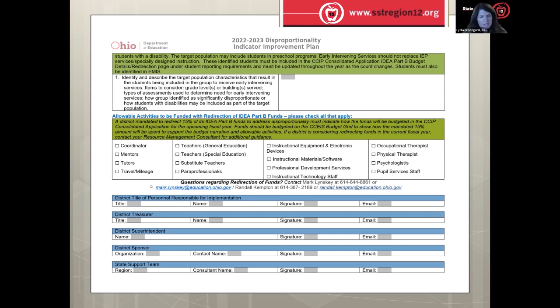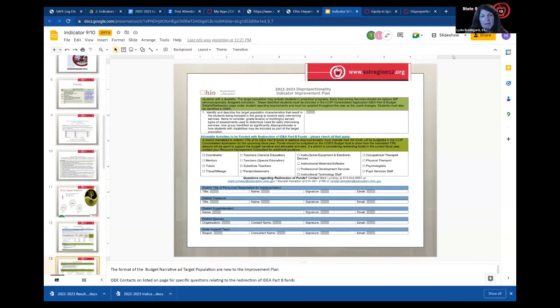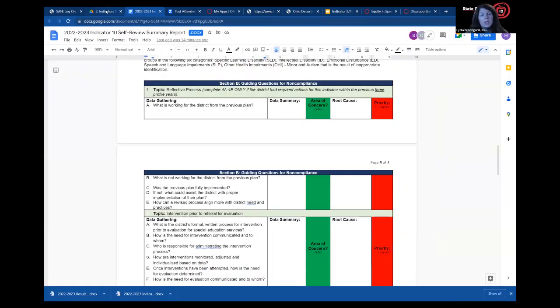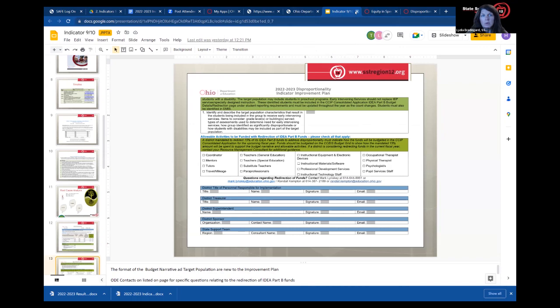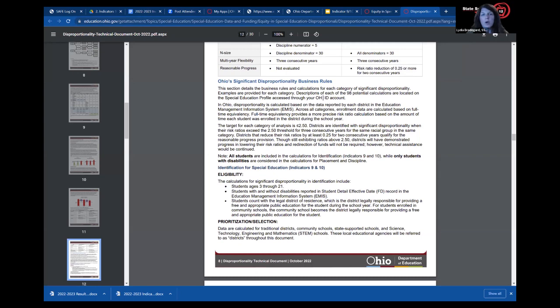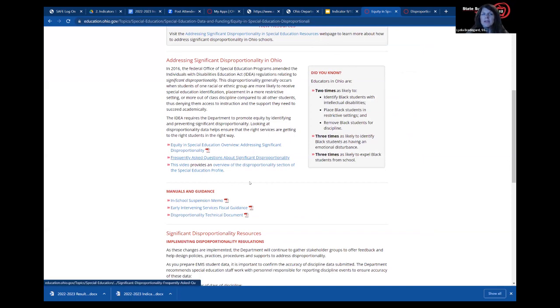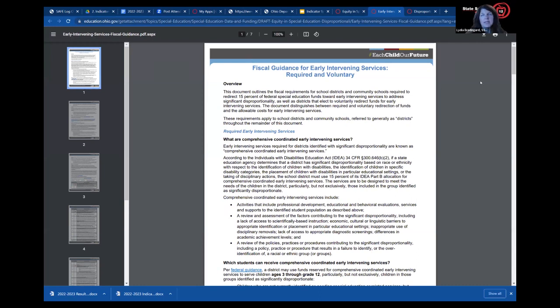Holly, since you did mention that when we have a community school and the sponsor school, it's important if that's the case that we are inviting all of those required people who can help make those determinations about redirection of funds, because it may not lie just on one person. Also, if a district or a community school would have disproportionality in maybe more than one area, would that look any different for them rather than a district who's only disproportionate in one area as they're completing their documents?